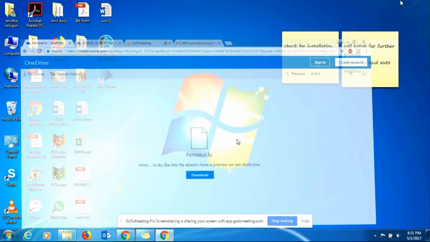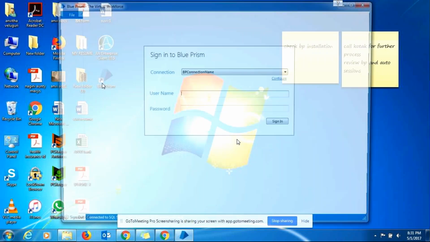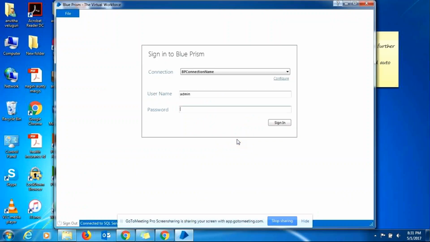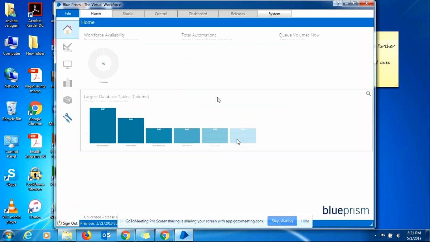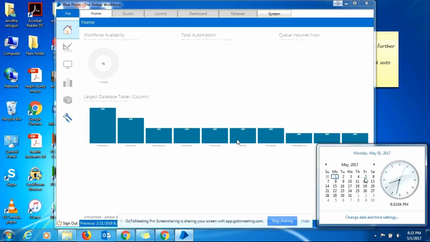So you're talking about this thing? Not yet open, right? Okay. Now take the login here. Now change the system date to the current date. Current date. Yeah.